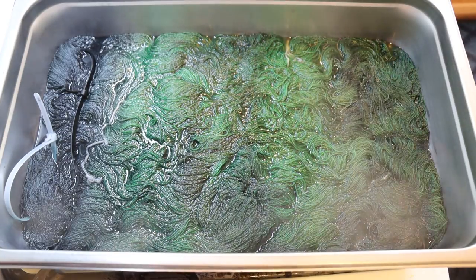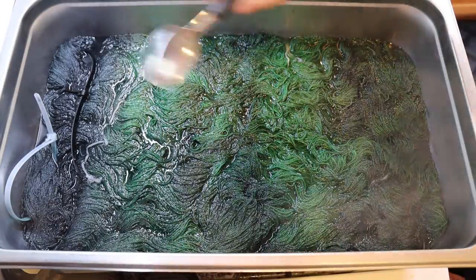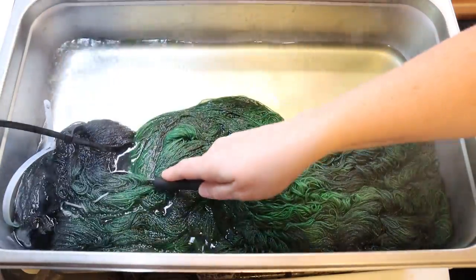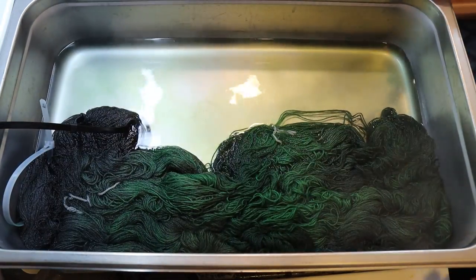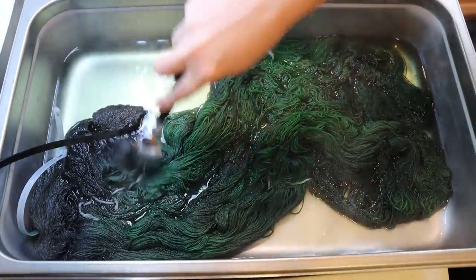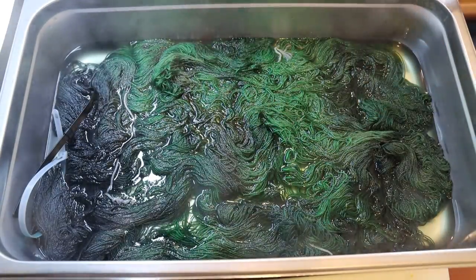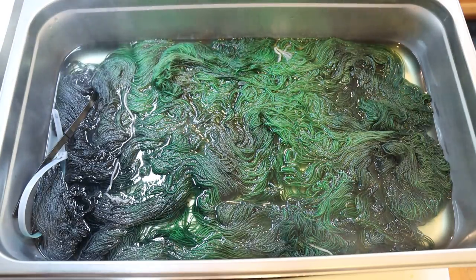It's been 30 minutes and I'm going to turn off the heat. Because I have a light on up here the colors look a little brighter than they might otherwise. I am seeing some green left in the bath — we did have fluorescent lemon and Caribbean blue in with some of the dyes — but most of the color seems to have absorbed pretty well. I'm going to leave the yarn in the pan with the heat off to cool completely, and then we can wash it.